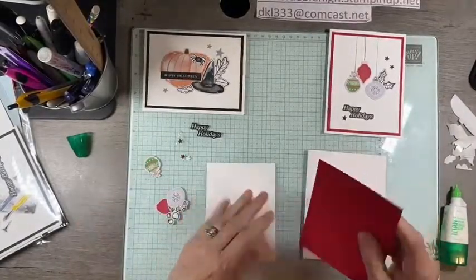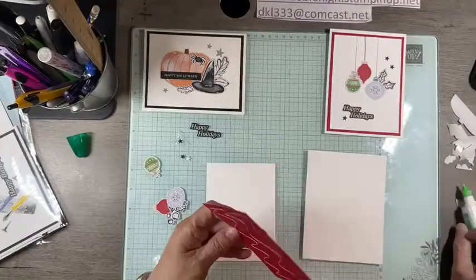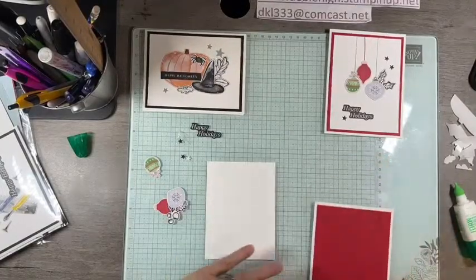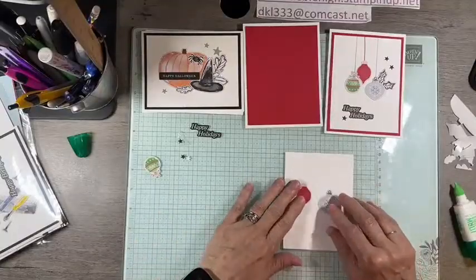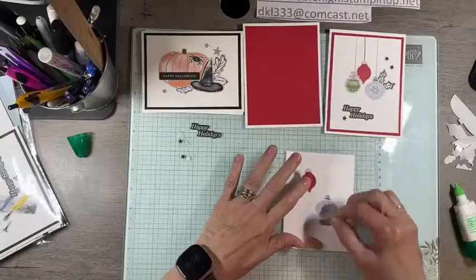Real red is 5.25 by 4, and we're going to mount that down on the front. And we're going to set that aside. We're going to work on our ornaments. And we're going to put them where we want them.